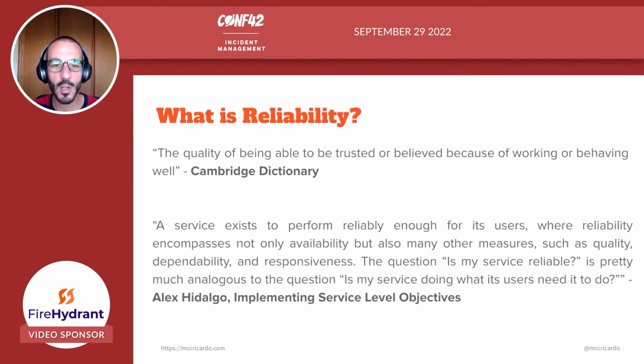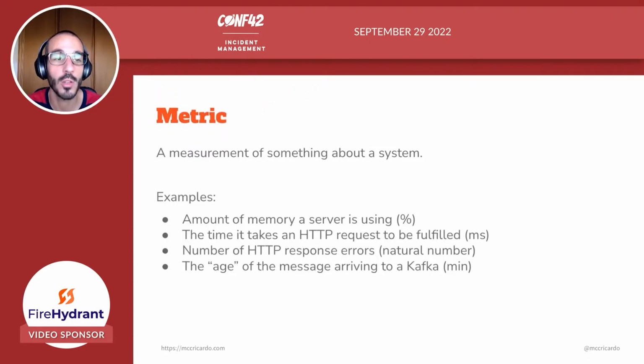So this is a little bit of a shift. We're not saying that something is reliable if it's behaving well. We say that something, a service for example, is reliable if it is doing what its users expected it to do. So how can we go about developing a framework to actually ensure that services are doing what its users needed them to do? We're going to build this step by step, and we're going to start with the most basic component in our system, which are metrics, very well known to all of us.